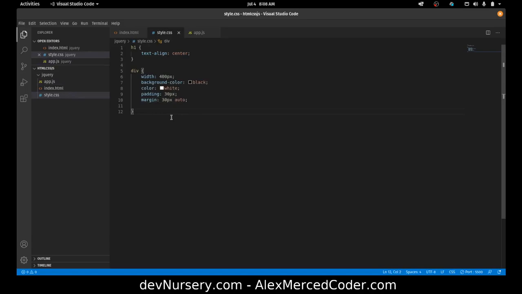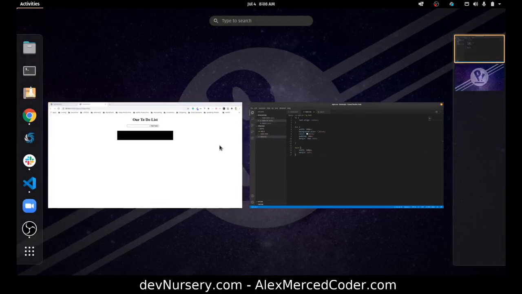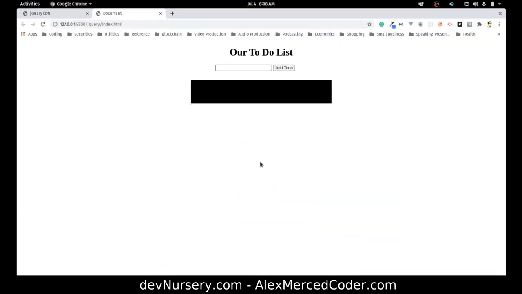So we're going to make the main block have a width of 300 pixels, so that way it doesn't take up the whole width. And then we'll center that block using margin auto. And that should give us somewhat of a centered, yeah, it's good enough.